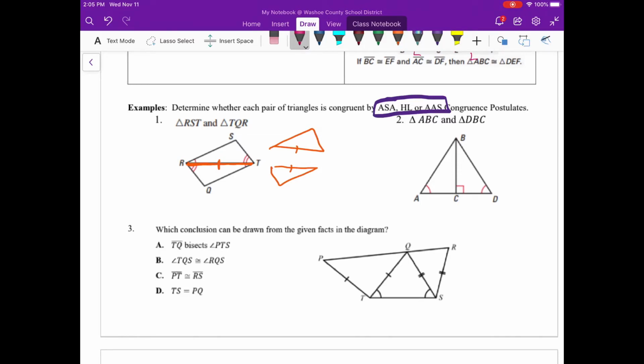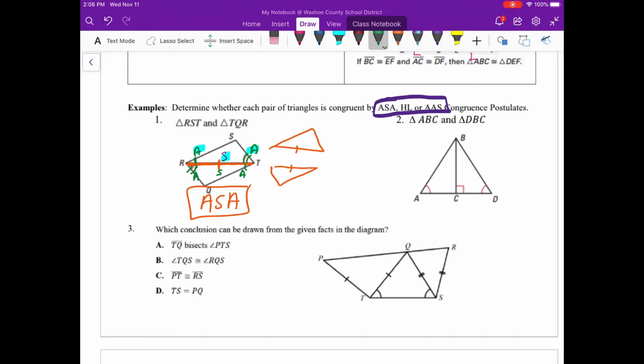Okay, so I have a side in the middle, and on this triangle I have an angle and then another angle. And this one, same thing, I have an angle, this is the side that it's sharing, and then my other angle. So if you label those angles and sides in that order and you read them consecutively, in this case angle, side, angle, that's how you know that this is by the angle, side, angle congruence postulate. That's your answer because we're given an angle and included side and then another angle.